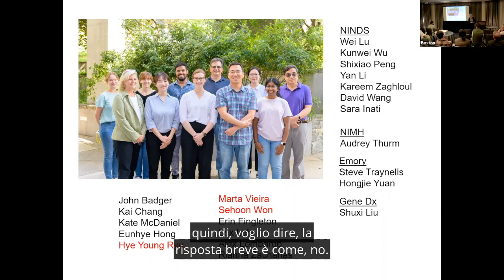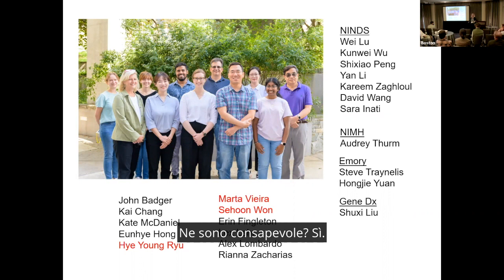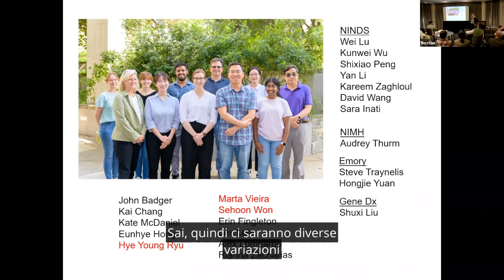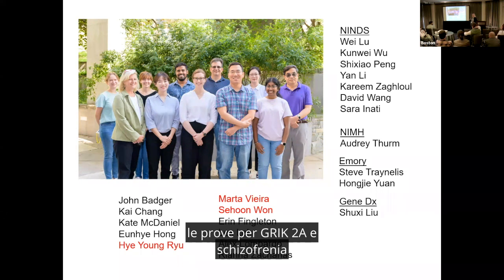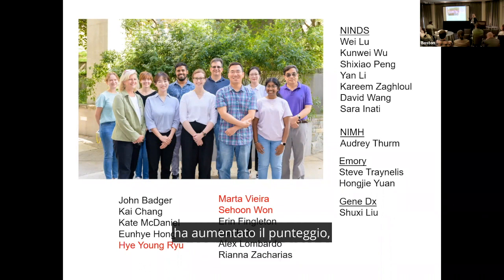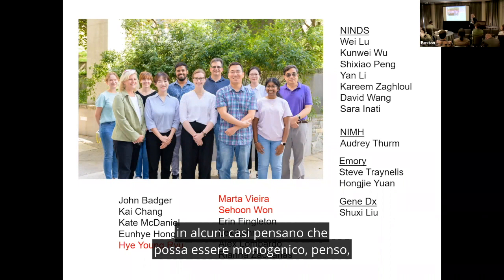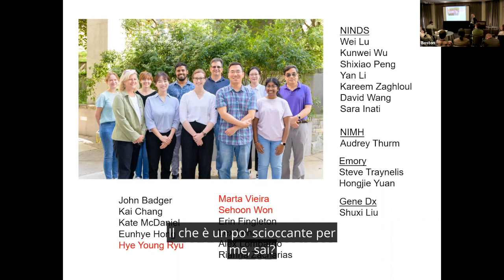The short answer is no, I'm not specifically looking into it. Am I aware of it? Yes. A lot of these things, there are going to be multiple hits. We were doing some stuff on SHANK, and some of the patients have a hit in SHANK and other genes, so there's going to be different variation that would affect this. I know Ben Neale at the Broad Institute gives a talk where it's GluN2B neurodevelopmental, and GluN2A schizophrenia. I think that's an oversimplification, but certainly the evidence for GluN2A and schizophrenia has spiked way up, to where the geneticists say that in some cases it can be monogenic, which is kind of shocking to me. And GluA3 has spiked to the top in the most recent, and it's on the X chromosome.